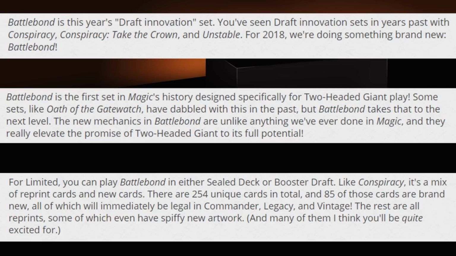Some sets, like Oath of the Gatewatch, have dabbled with this in the past, and Battlebond takes that to the next level. The new mechanics in Battlebond are unlike anything we've ever done in Magic, and they really elevate the promise of Two-Headed Giant to its full potential. For limited, you can play Battlebond in either sealed deck or booster draft. Like Conspiracy, it's a mix of reprint cards and new cards. There are 254 unique cards in total, and 85 of those cards are brand new, all of which will immediately be legal in Commander, Legacy, and Vintage.